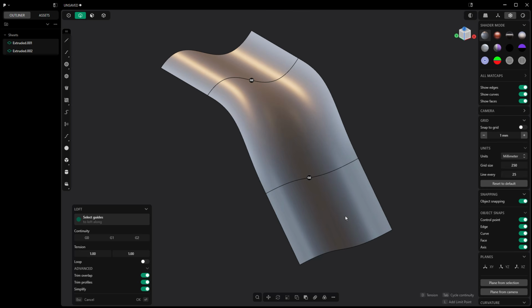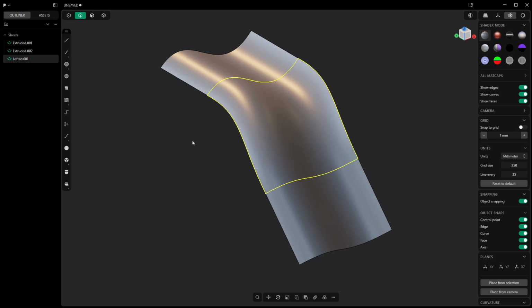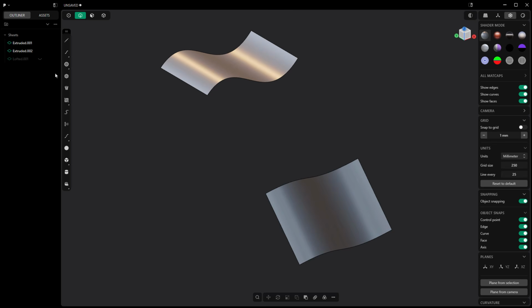Because these are both extrudes, they're fairly flat, or exactly flat in that direction. So G1 and G2 are generally going to have more of a visual impact when you go into something that has curvature in 3D. This case doesn't really work for that. So that's a lofted surface, a pretty straightforward one. Again, anybody on an indie or studio license can do that.